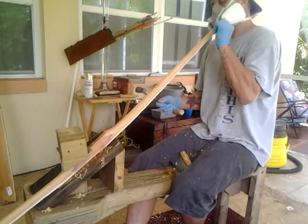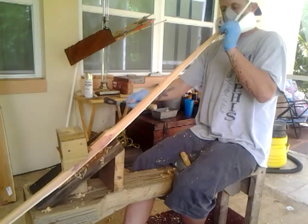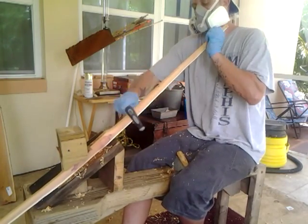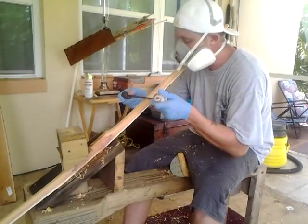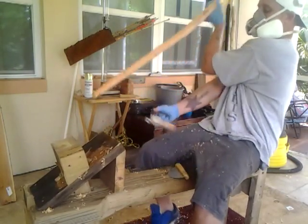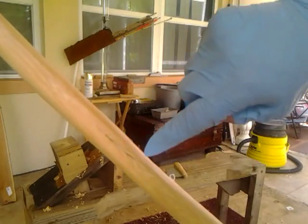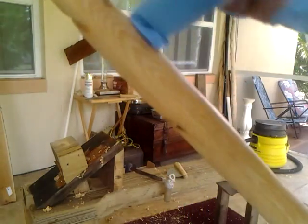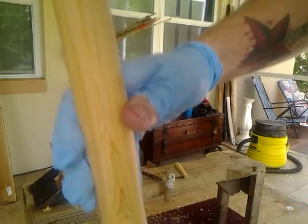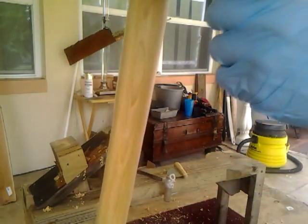Keep that rounded going. And see, there's a spot up here, we call them feathers. See these areas in the grain that kind of circle up? Up here at the top's a really good example. See that feathering? If it feathers like this way, then you want to go that way. Like with this circle, I'm going to have to scrape that way right there and this way right there.